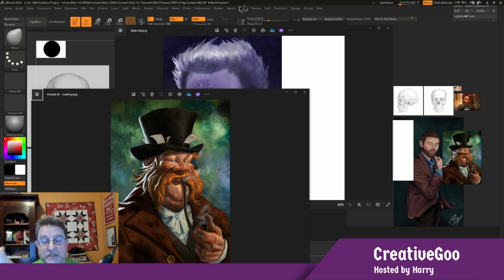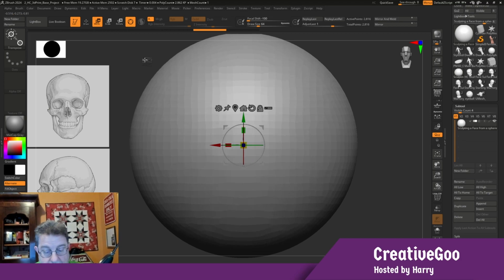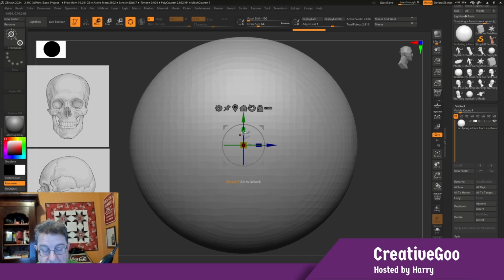So those are just things that I have blowing around in my head as I think about what I'm going to do. And I'm going to show you guys some stuff that I've done. But first we're going to start with this sphere. And again, I'm going to be looking down at the screen, so just bear with me. So I have this reference here, and one of the first things I do when I'm sculpting is try and get a little closer with the sphere to the shape I'm looking for, maybe a little flatter.